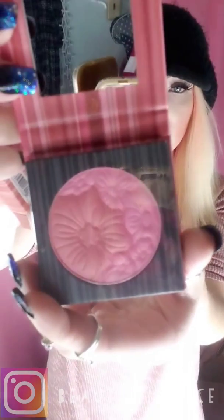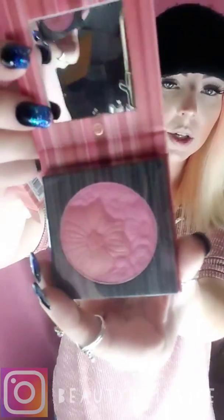I have a ton of BH Cosmetics because before I got sick, I was getting ready to do a full face of BH Cosmetics and then got carried away because everything is so cheap. And I am such a foundation snob. It's not snob, but I mean, who isn't? You have to have the perfect foundation for your face. You know how it is. It's really cute. It's a duo with multiple colors, kind of a coral and a pink, which is really nice.